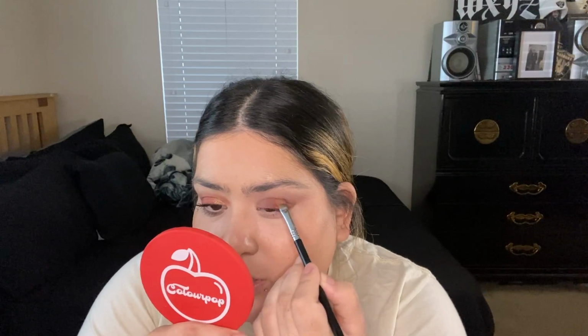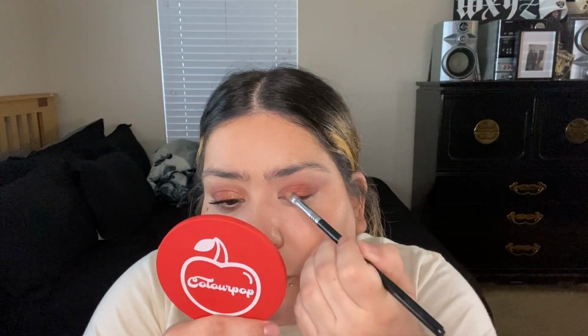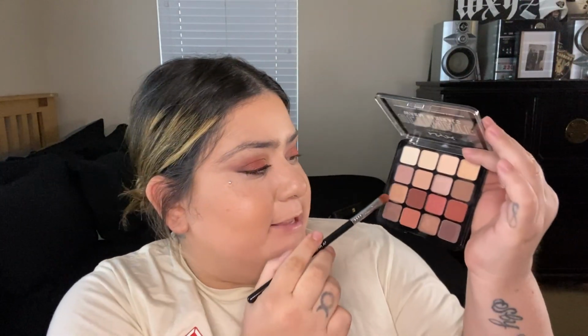So I'm going to start kind of in the middle with this shade and just feather it out. Like I said, not too much at the end and not too much in the inner corner. Hopefully you guys can see what I'm doing. And it's okay if you go in a little bit too much because we are going to put another color, and then I am going to blend it some more on the top once we have the shimmers. Now I'm going to flip the brush to the other side, and I'm going to take this shade right here. I think it's number 9. Yeah, number 9. And I'm going to do the exact same thing with this shade, and I'm going to put it in the inner corner.